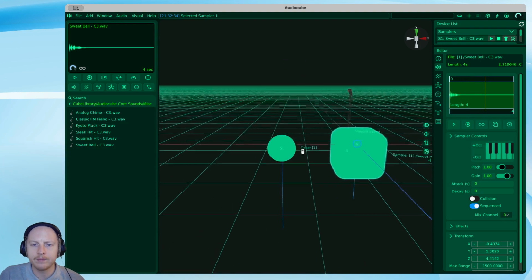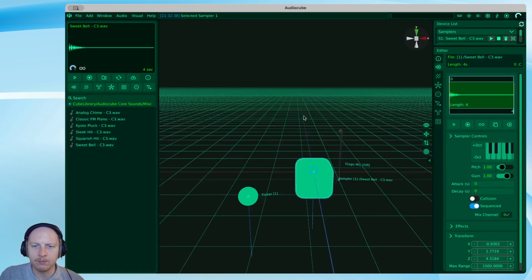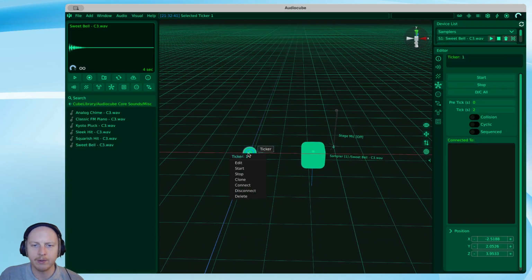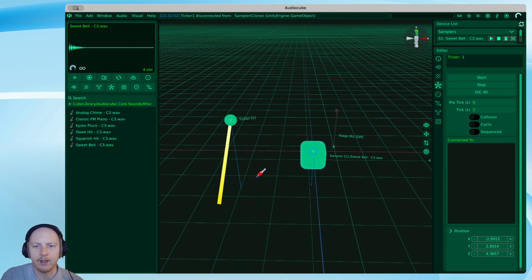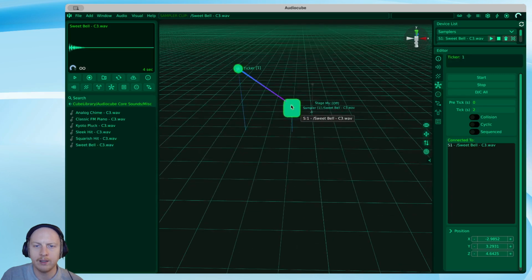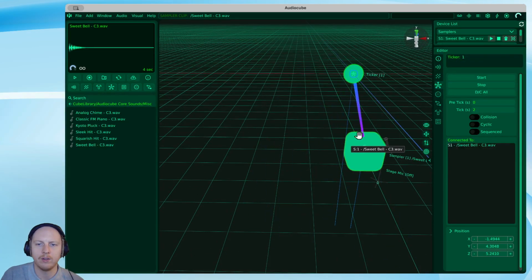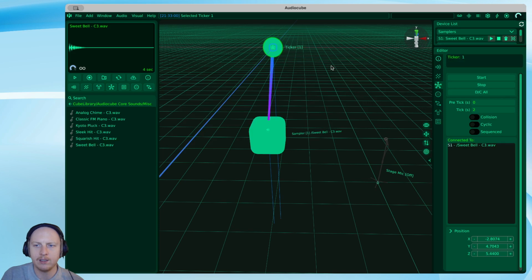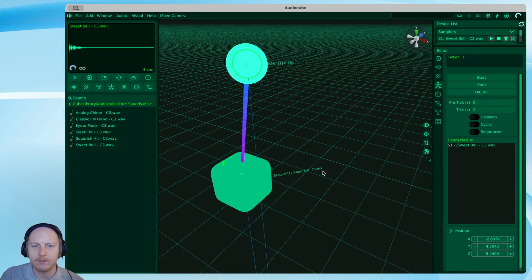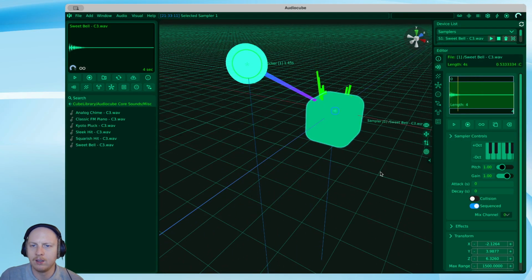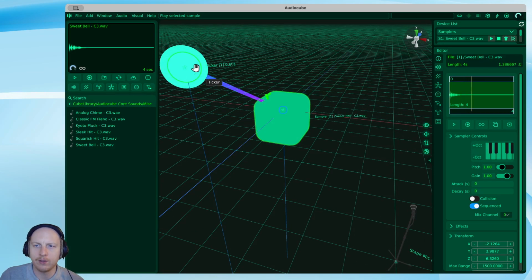There we go. So how these work is you connect them to another device. You can do that by right-clicking and clicking connect, or just hold control and you'll see this. Then you just click the device you want to connect it to. You can control click again to disconnect, and these are now paired and connected. When the ticker plays, you can press space or just click start. You can see here the timer. It simply sends a trigger on the timer loop.